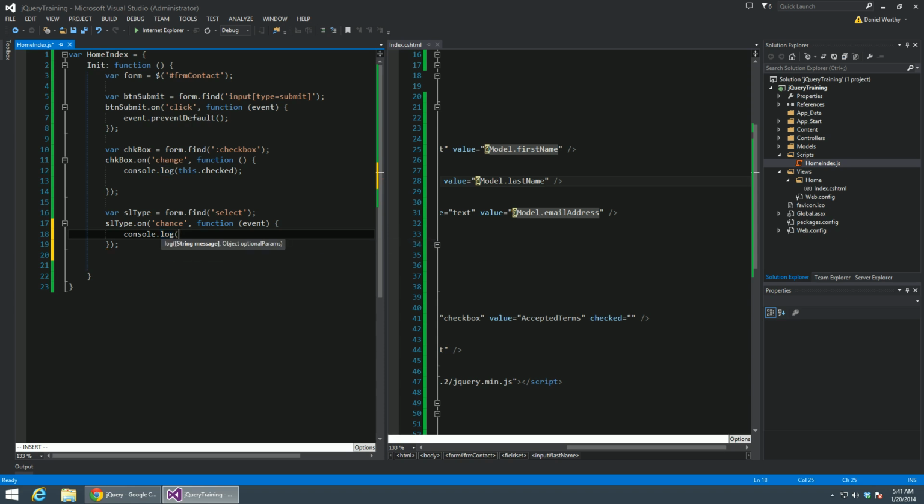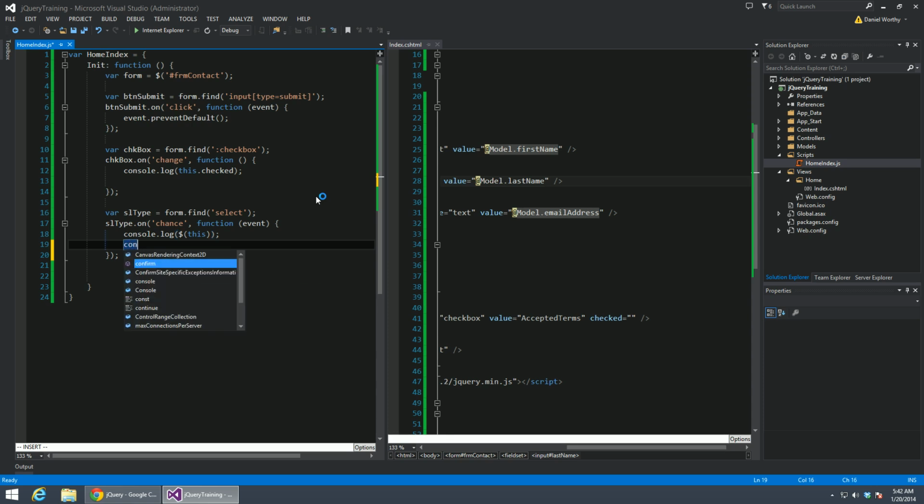We're going to go ahead and just throw it inside of a console log so that we can see what JavaScript items we have available. Now we're going to get the selected value of it. There are two ways to get the value of an input: the jQuery way and the standard way.